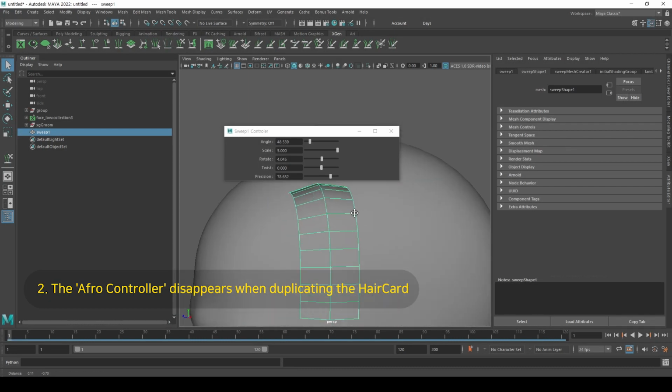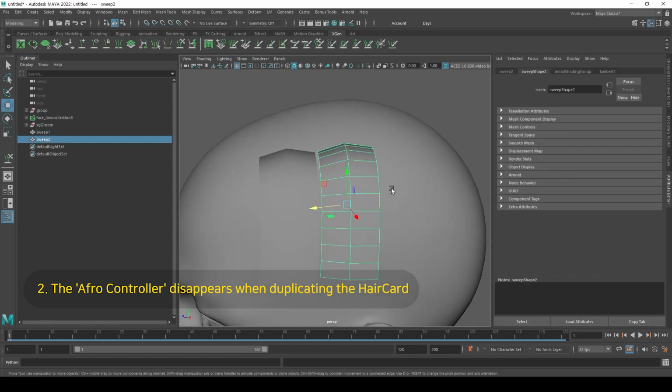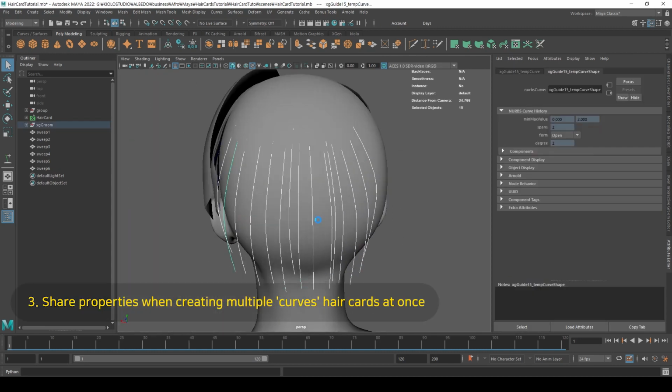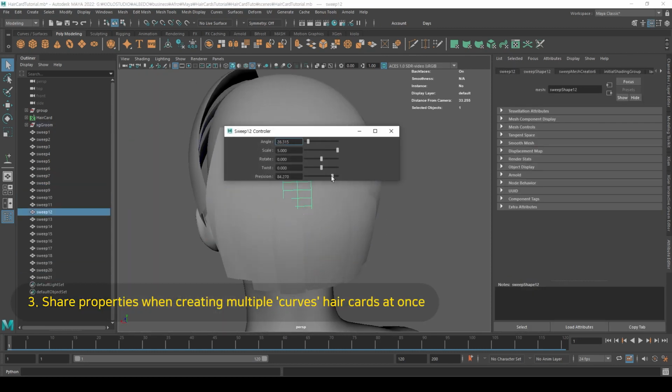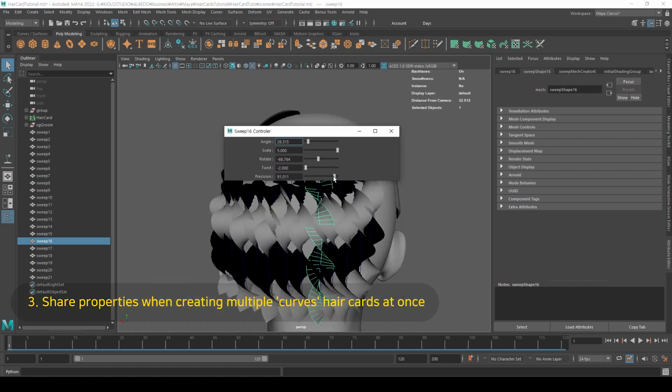Second, when you duplicate the created hair card, the controller does not work for the duplicated hair card. Third, if you create a hair card with multiple curves selected, the created hair cards share the properties.